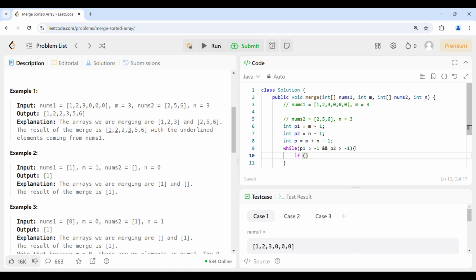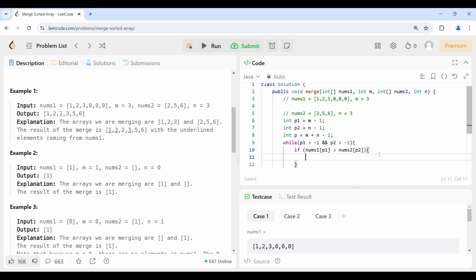So if nums1 at p1 is greater than nums2 at p2, then nums1 at p, so this place, starting from this end we are going backwards, we assign this value.